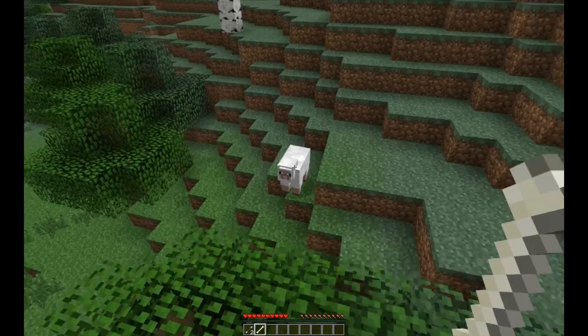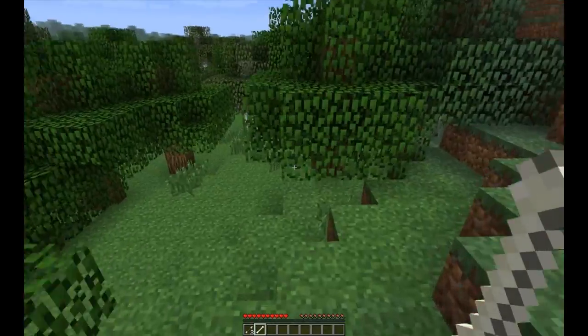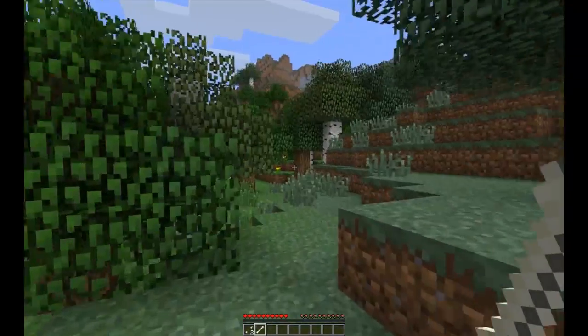Let's go get our stuff. Aww. Yeah, let's go get some stuff. I just boned a sheep. Get it? Moving on. Right. So you reckon it's this way? Yeah. I think we're going.